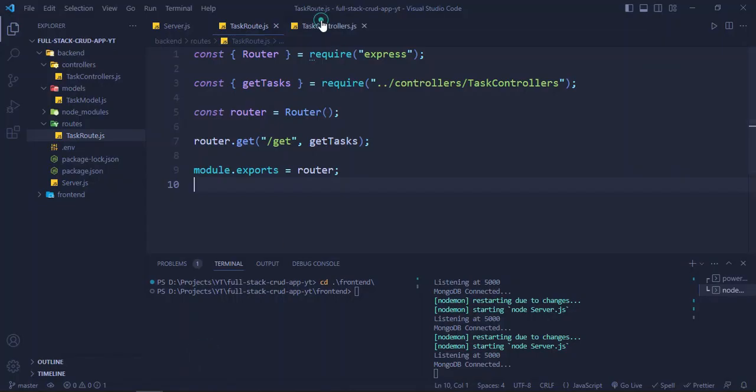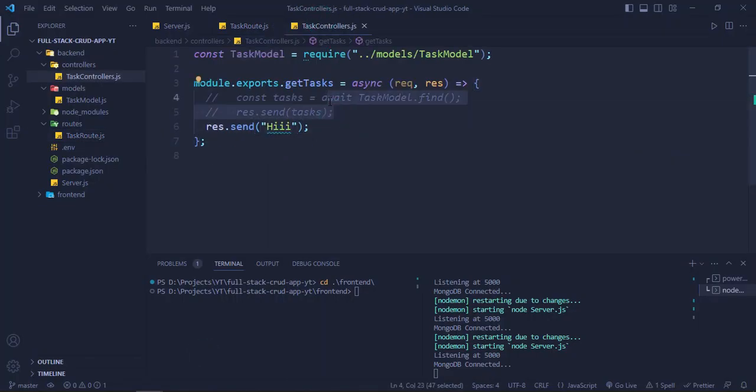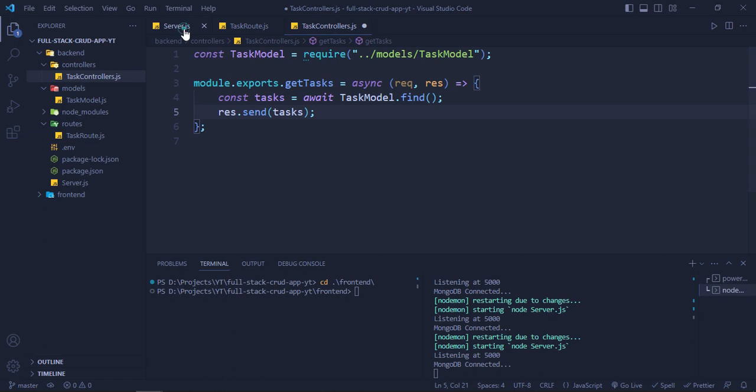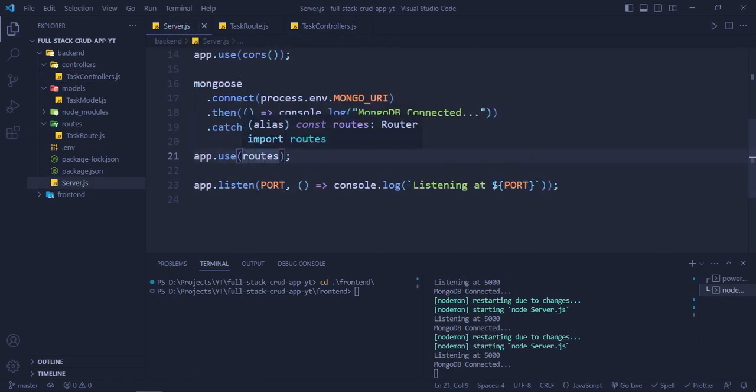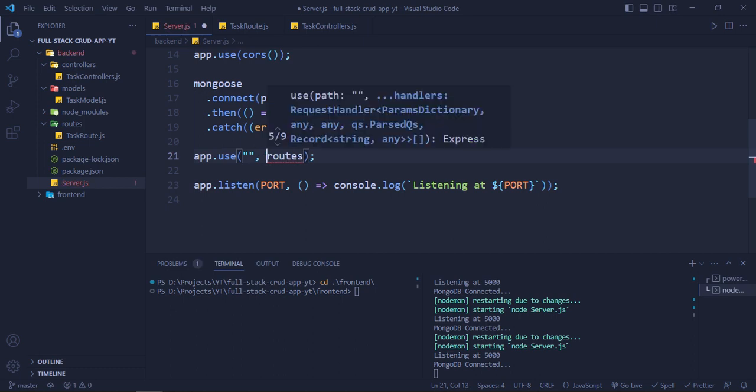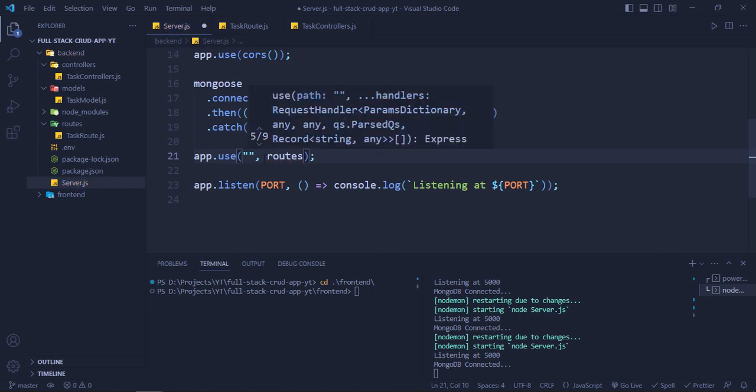So let's uncomment what we have commented. Let's uncomment this line and then remove this line also, and then go back to server.js, and in server.js we are going to prefix it with /api.